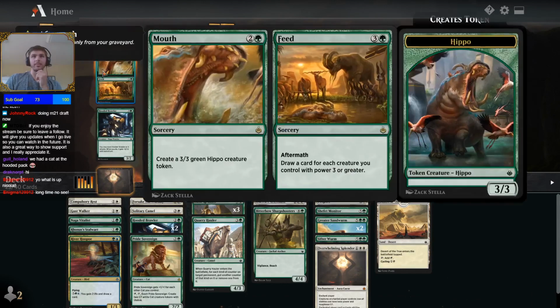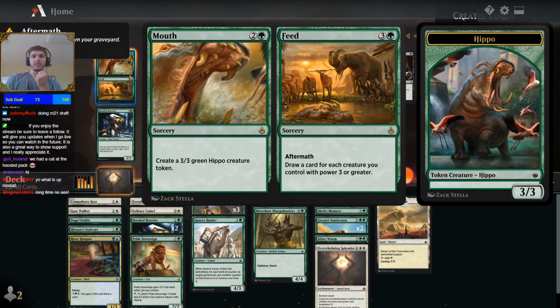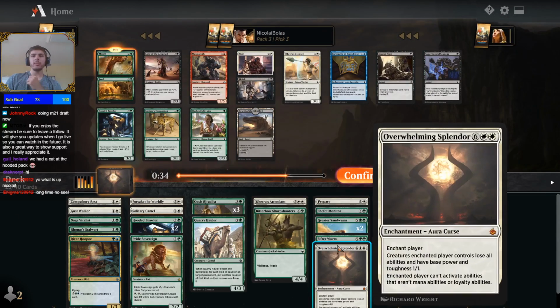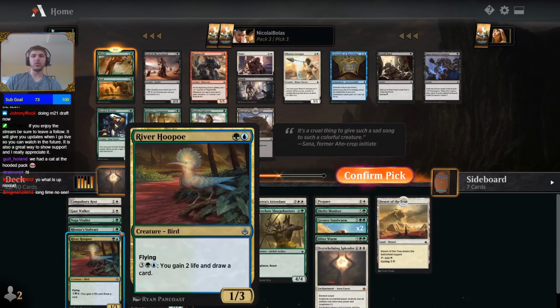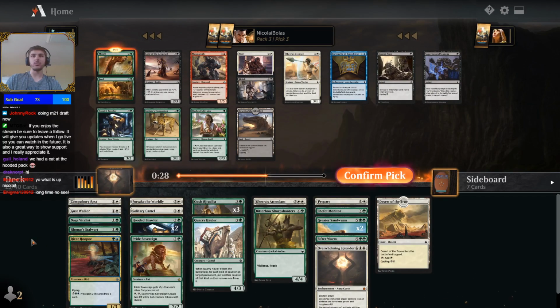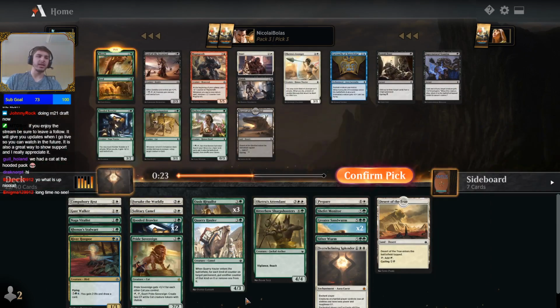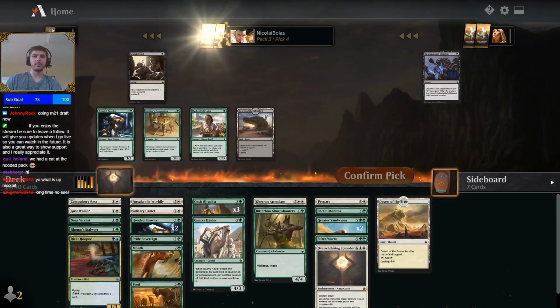Wow, what a pickup. Mouth to Feed is one of my favorite cards in the set. Absolutely a house of a card. Creating a 3-3, drawing cards. And also, when you're not worried about making playables, like if you look at this deck, this is already 22 playables here. And sure, I'd probably want to cut the Ronas as Stalwart in an ideal world and things like that. But when you are not worried about making playables, taking lands makes a lot more sense.